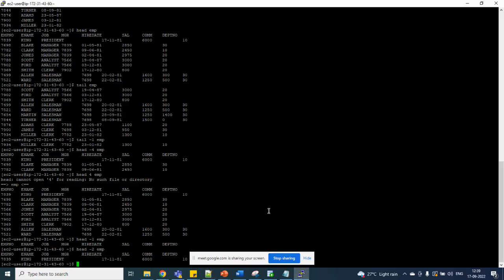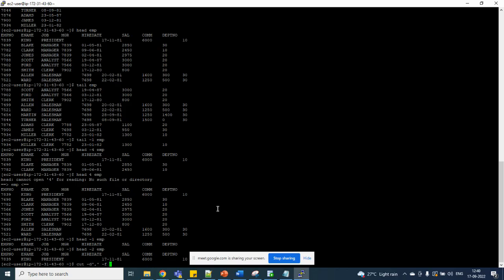in that case we have to use cut minus f. We also have to mention minus d, which means delimiter, and inside it we give a comma. It means we tell the server the file is comma delimiter separated.